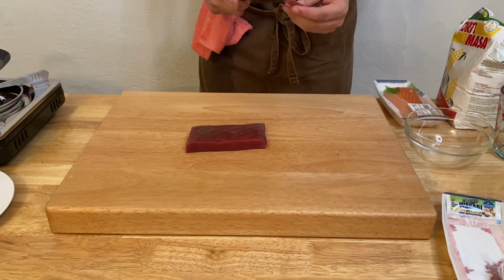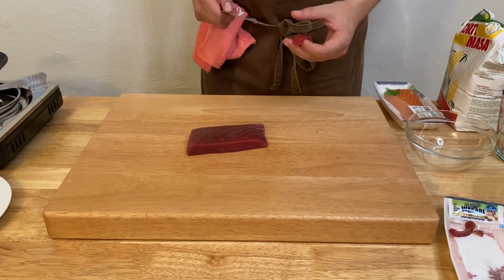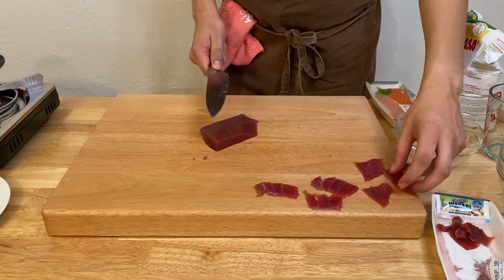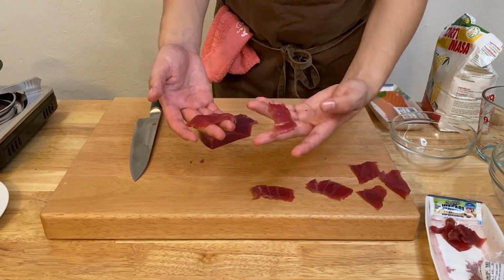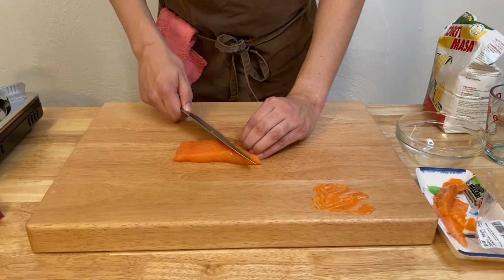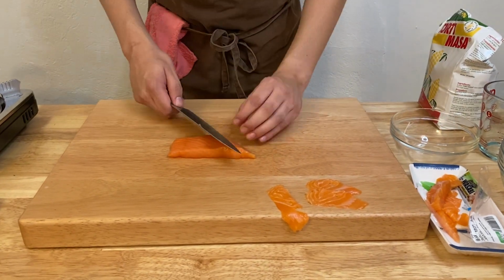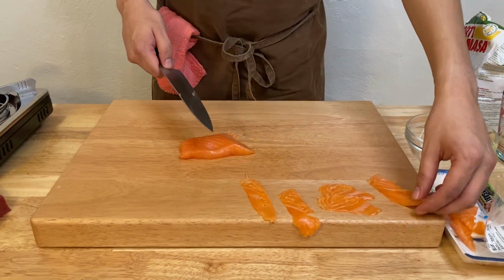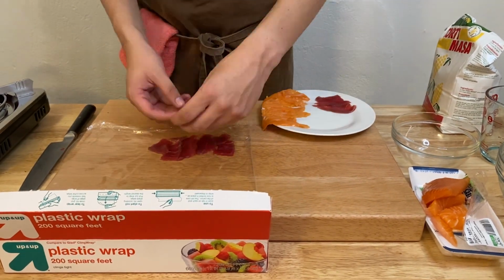Next, we started prepping our tuna and salmon, and I made a huge mistake by slicing the fish back and forth instead of one big slice, as it makes the flesh rip apart and look very ugly. After we sliced our fish, we wrapped them in plastic wrap.